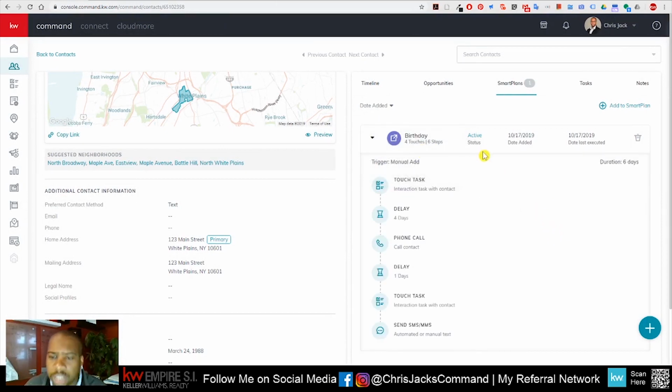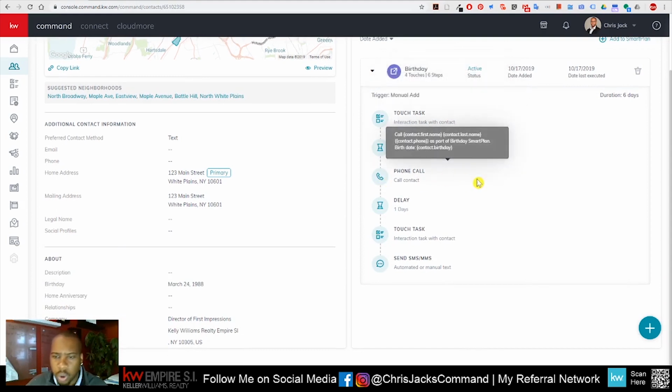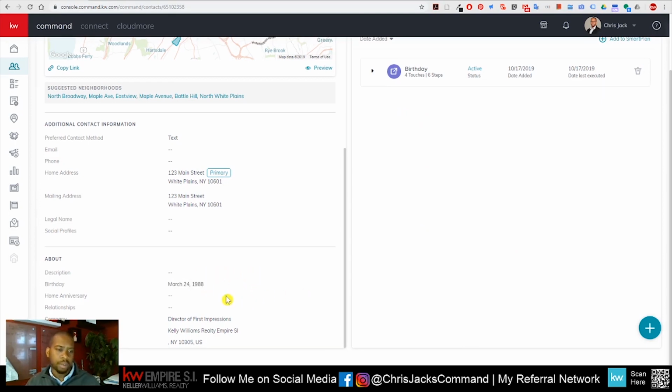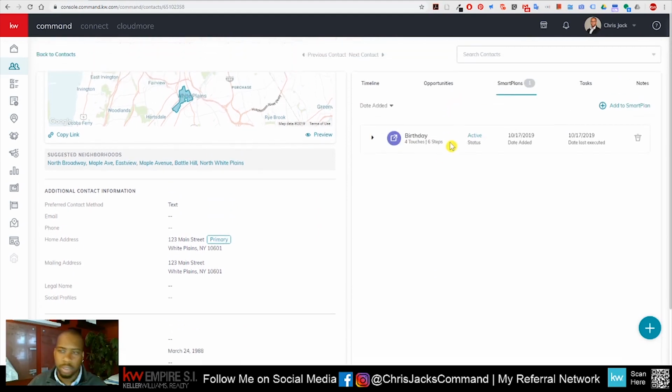What are the 4 touches, you ask? Well, it says interact with contact, wait 4 days, call a contact, wait a day, interact with contact, automated text message or manual text message will go out. And this will begin on the date of their birthday. So March 24th, this thing will remind me to contact them.